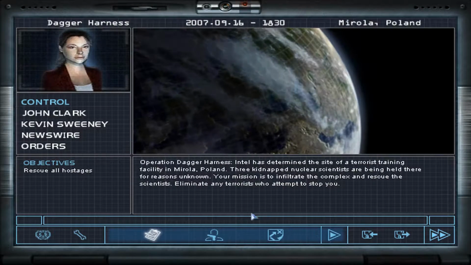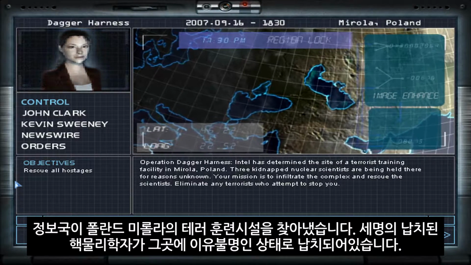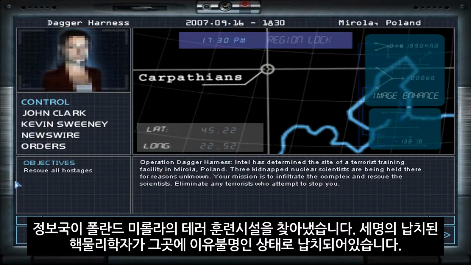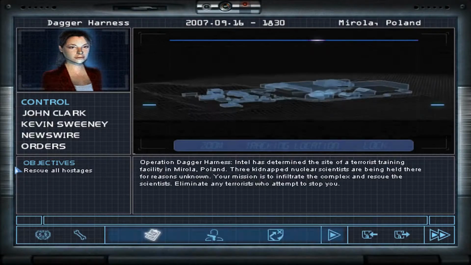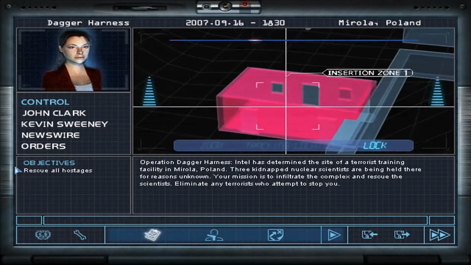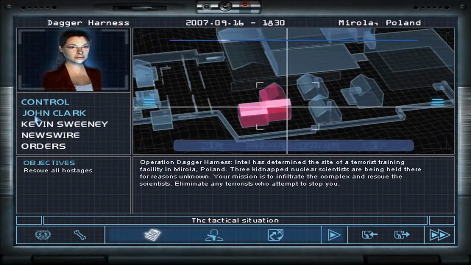Operation Dagger Harness. Intel has determined the site of a terrorist training facility in Marola, Poland. Three kidnapped nuclear scientists are being held there for reasons unknown. Your mission is to infiltrate the complex and rescue the scientists. Eliminate any terrorists who attempt to stop you.